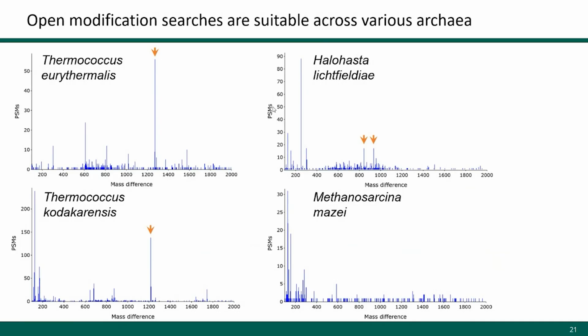And yeah, overall, we identify a lot with the Archaeal Proteome Project. We're interested in looking at other species as well. These are the open modification search results. For most of the species, we see mass differences in a high mass range that could correspond to glycosylation. But for a lot of them, there's no similar species that we could base the glycan composition on. So we're trying to figure out how we can actually get to that glycan composition. But still promising results in that sense.